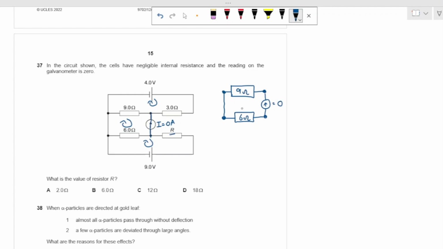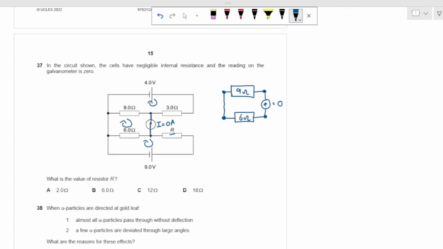Using Kirchhoff's second law, we have extracted a loop. And what does Kirchhoff's second law state? That in any loop of a circuit, the sum of the PDs is equal to the EMF, which means that the PD in this will now be shared. But how do we know the PD that is in the whole circuit? And by the way, because we have extracted this loop, this has also now become a series circuit.